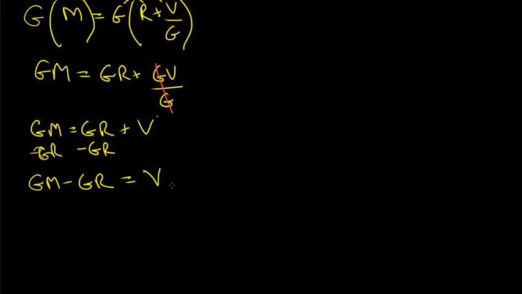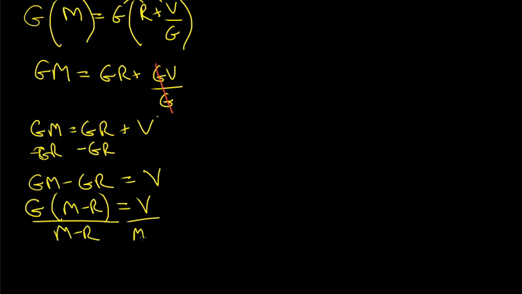All right. Now we have a g here and a g here. What's our common factor? Our GCF is just g. So factor that out. It's g times m minus r, and that's still equal to v. Now we can divide both sides by just m minus r. And there we go, right? So cancel the m minus r's. G is equal to v over m minus r.